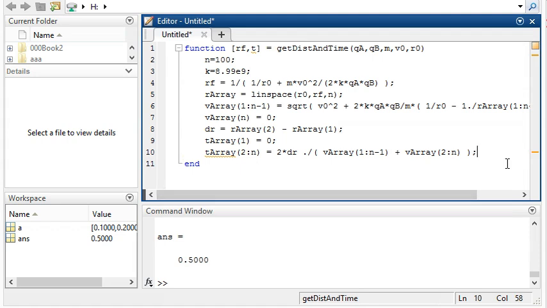So then T equals sum of T array. So my return variables were R, F, and T, and here's where I assign RF, and here's where I assign T. So let's test that out. I think I'll save it.